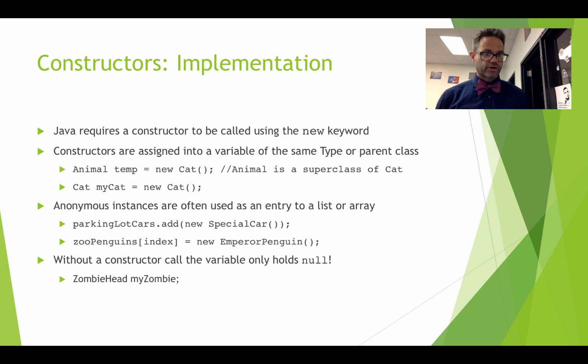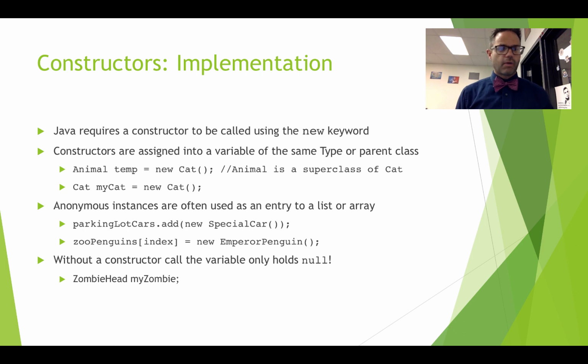When we're implementing the constructor, aka we're actually using it inside our code, Java requires us to use the new keyword. I'm explicitly saying this aloud. It's printed right there on the screen. We've probably heard it a few times before, but you have to use the new keyword when you're using the constructor, or it won't even compile. It'll give you a nice set of warnings about that. We don't want to hear about those. We have to make sure we use the new keyword.